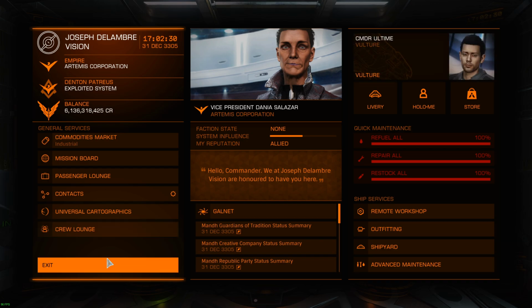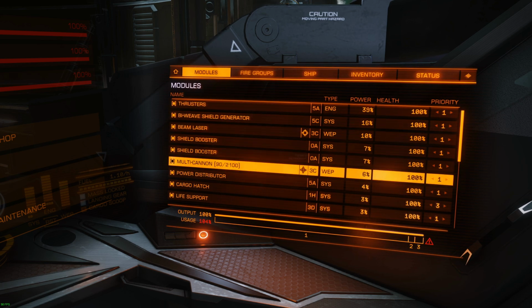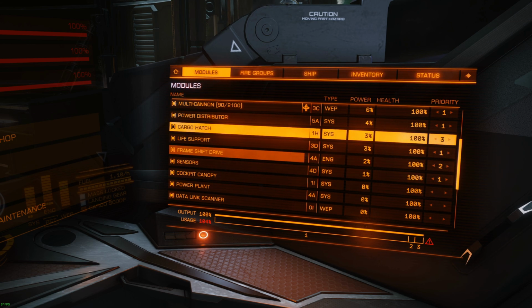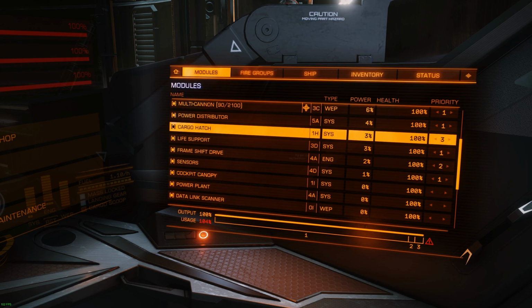To counter that effect, I went to my modules, and when I'm in combat, you see my priority list, everything is at 1. I've set that if I'm losing power or need more power, I put number 3 on my cargo hatch and my frame shift drive. That means when I deploy my weapon, my cargo hatch will go down, and if it needs to, my frame shift drive will go down too. If you do the math here, frame shift drive takes 2% of my power and cargo hatch 3%. So it's going to remove 5% of my power requirement. At the bottom, as you see, usage is 104% when everything is deployed. So it's going to remove 5%, so it'll be golden power. If you need to bail, you just retract your weapon and your frame shift should be back on pretty fast.